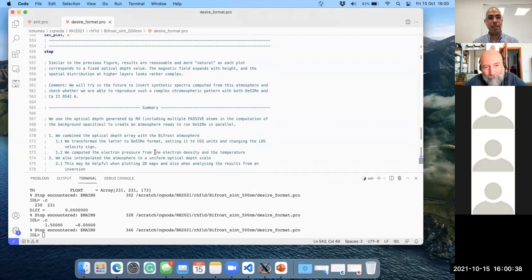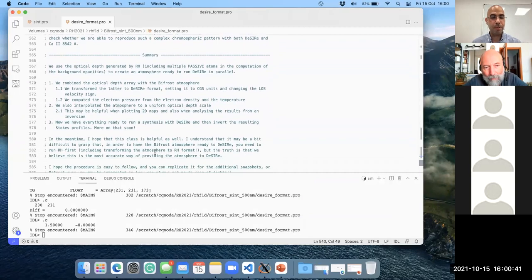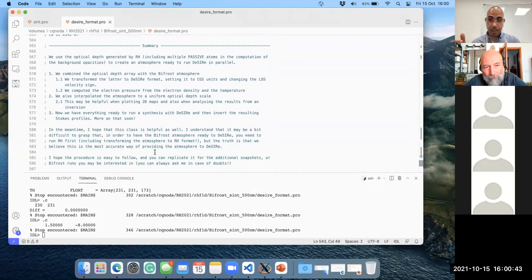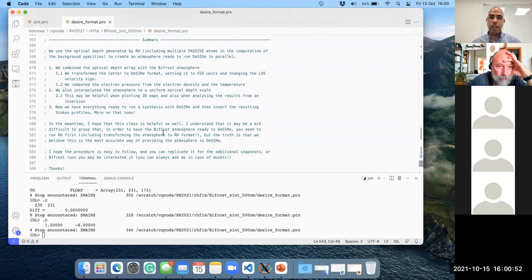Yes, so basically we are now in the summary. Let me revise again what we have done so far, and then we can check if you have any questions, and then we will go to the presentation again. Essentially, we use RH to get information on the optical depth. We did it in the simplest way, so it was very fast.